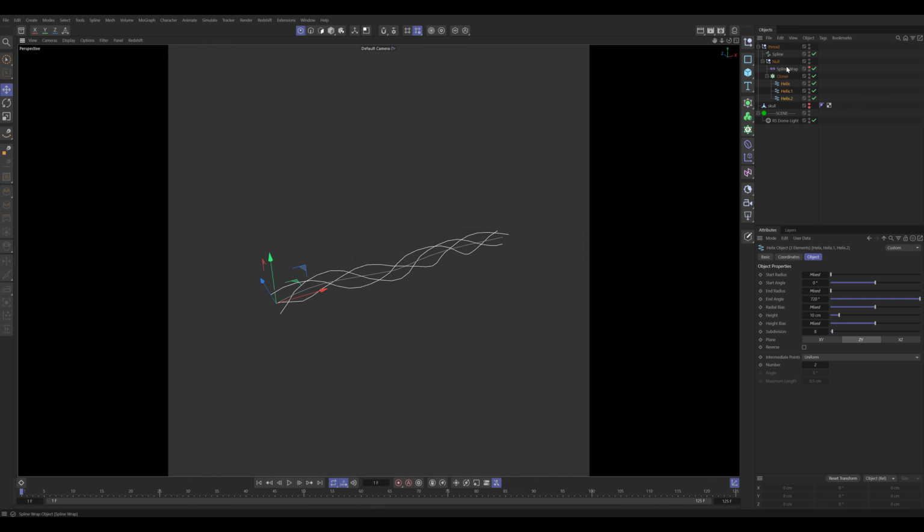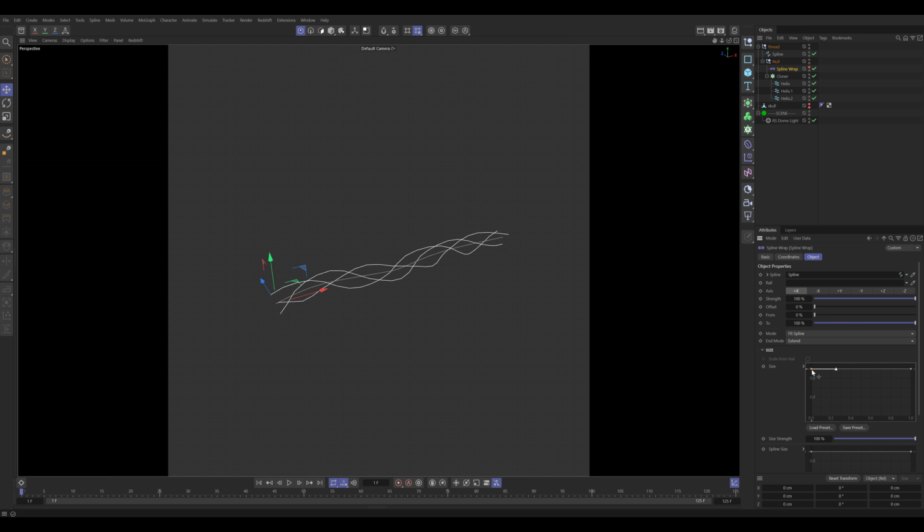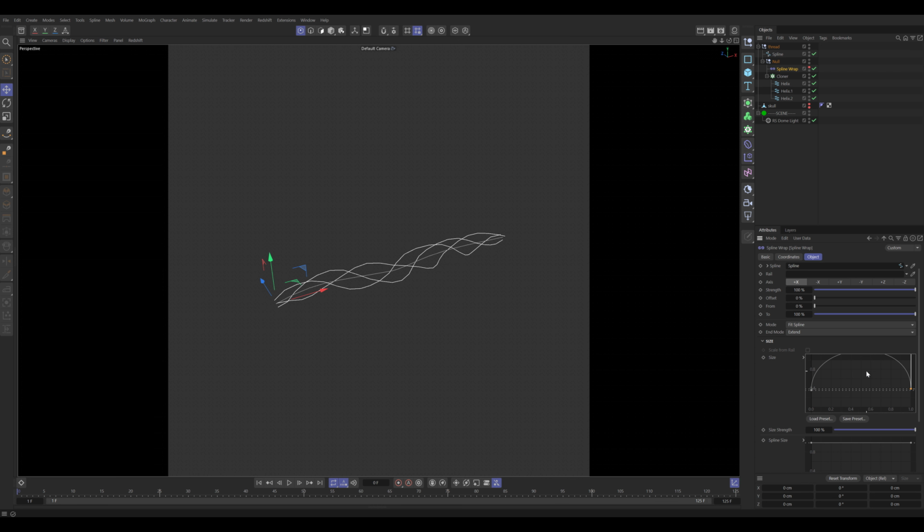The other thing we can do is come back to spline wrap here, and in the size we've got this thing here. So let's just pull these down, maybe not all the way down, maybe to like 0.1 or something. And then let's just set these to be pointing upwards so that our rope or our piece of thread kind of gets a bit thinner at each point here where we're going to put knots there. In fact, let's pull these up. Okay. And you can hold Alt and middle mouse here to just adjust these. There we go. So now you can see it's just coming down a little bit thinner at each end. We should be good with this.